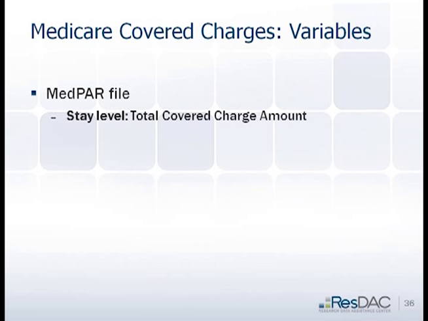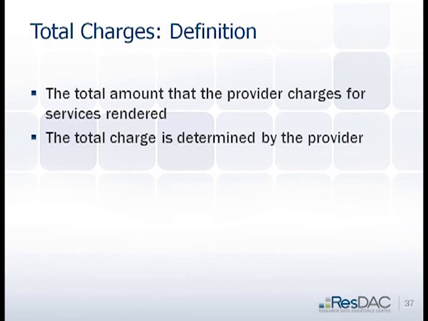So real quickly, I'll try to get through this so you can go to lunch. In the MedPAR file, there is a variable called the total covered charge amount. This is the total amount that the provider charges for the service. It's determined by the provider, and it has no rhyme or reason for what I consider a hospital charges. They certainly have rhyme and reason for why they want to charge what they do, but it doesn't make a lot of sense, and that was why there was this uproar about the new file that came out with all the charges for particular DRGs.